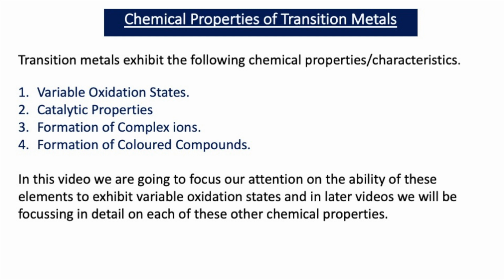Now, before we go through the reasons why transition metals have variable oxidation states, it's important that we first recap the meaning of the term oxidation state or oxidation number, and then recap the rules for assigning oxidation numbers. If you feel confident that you understand the meaning of the term oxidation number or oxidation state, and that you understand the rules for assigning oxidation numbers, you can fast forward this next section of the video.